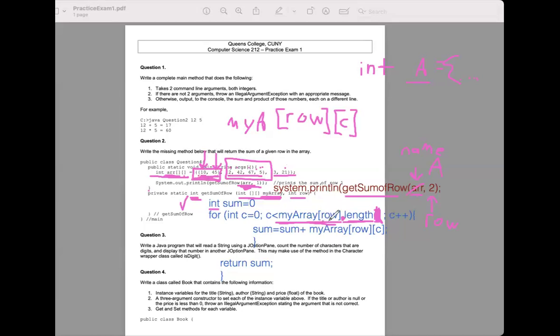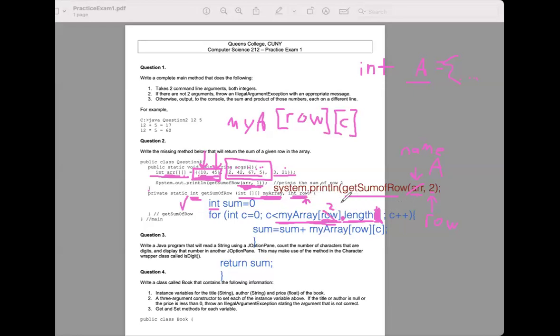That's how we're able to say my array at position row. Whatever row, this is just an int number, and I put that in. I could say row 2, or I could say row 1. Whatever I decide, I could just put that in, and this would say, okay, my array at whatever that integer row is, find the length of that. I don't know if it would affect it as well in C++, but as far as I know, you can just do this because you're given the row as an integer. This is just saying my array at, let's say, 2.